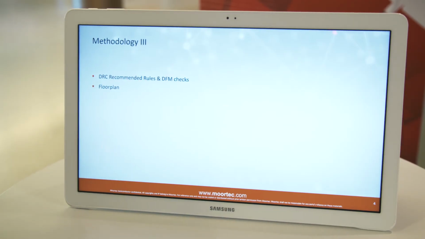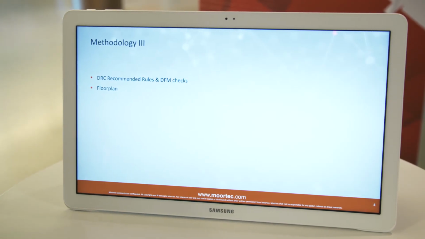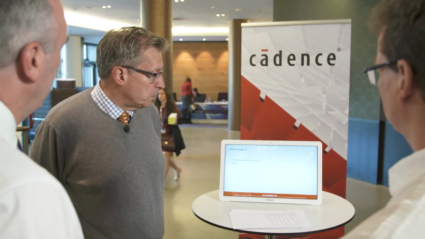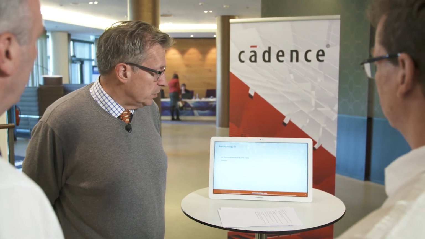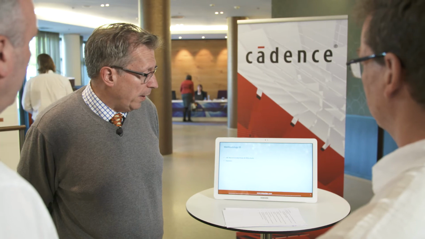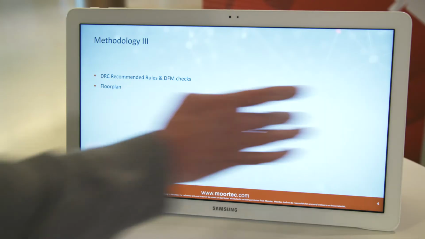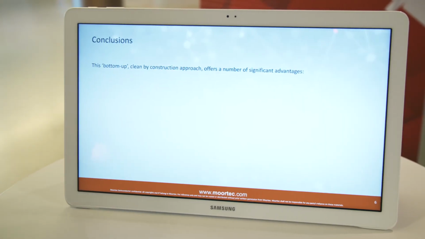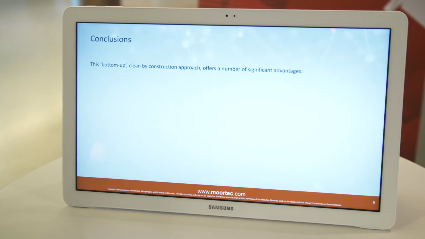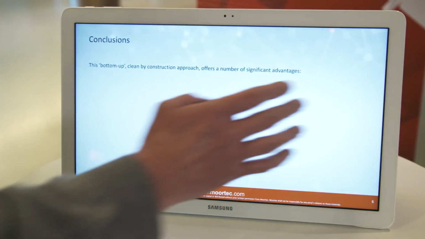With a complete analog cell library and each tile DRC and DFM cleaned by construction, it's possible to floor plan very accurately. Grid placement of matched and interdigitated devices, current mirrors and differential pairs can be arranged about an axis of symmetry. In conclusion, the tile-based approach is both practical and meets our criteria for addressing the various challenges.